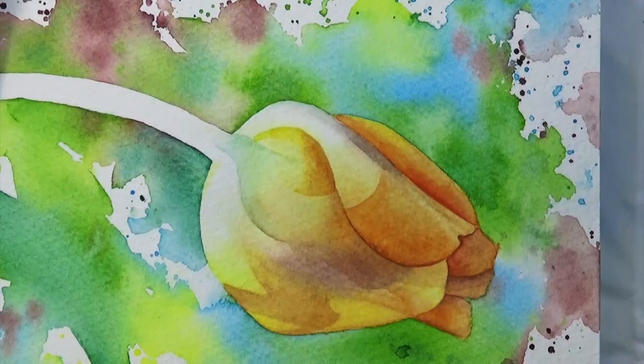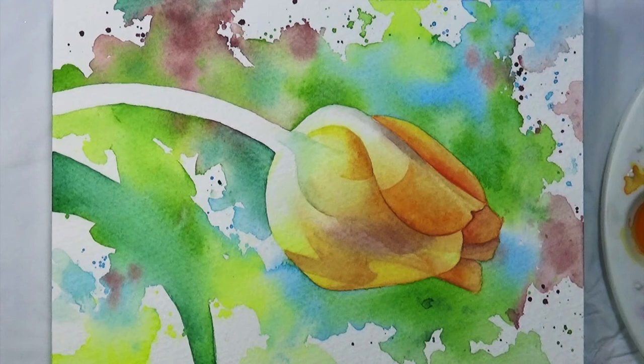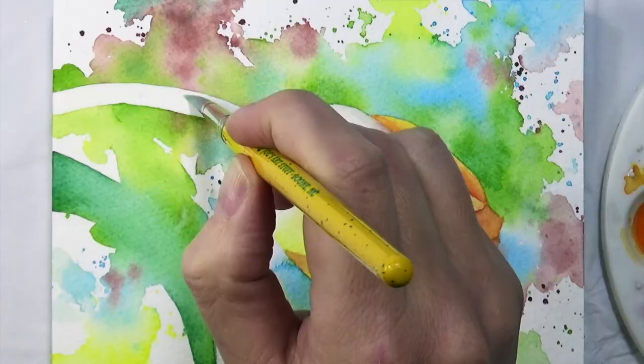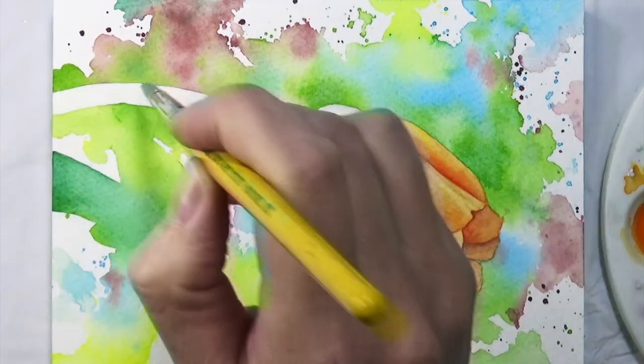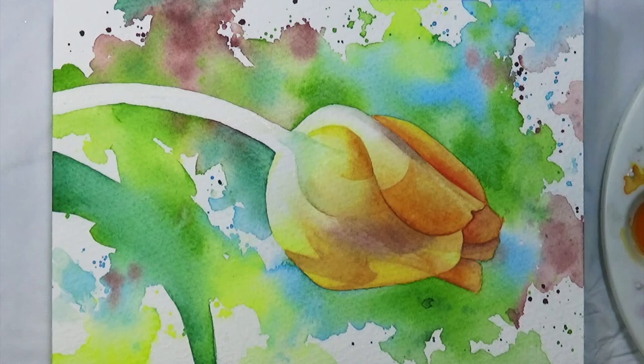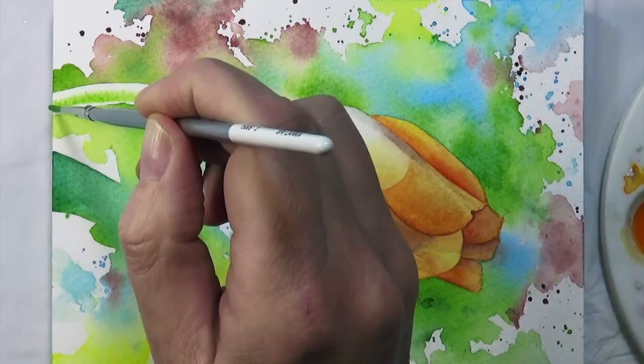Now if I want, I can do my stem. I'm going to first apply clean water to my stem. I'm not going all the way to the outside edges because I don't want to accidentally get water in my background. I'm trying to keep it within the stem itself. Now I'm going to use my sap green. Now I'm going to use my dark green.